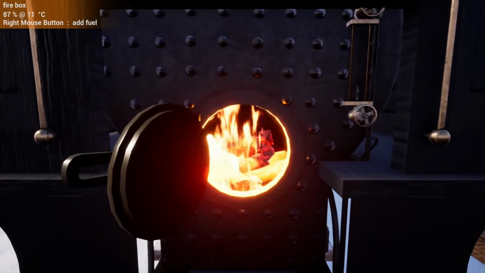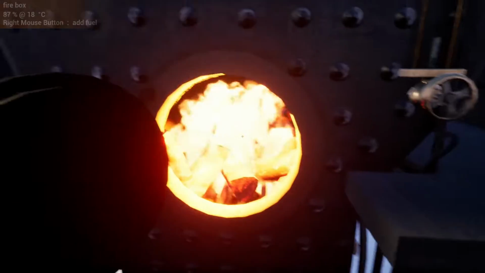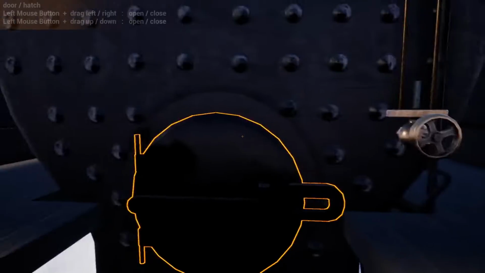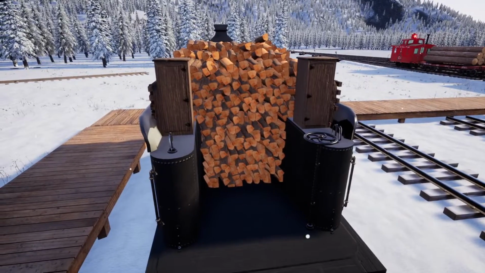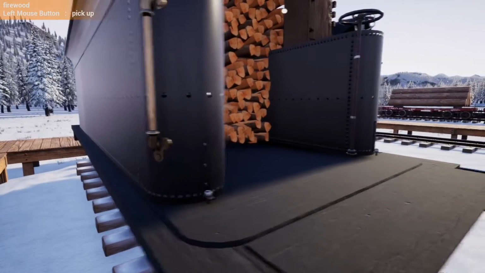I have to load each locomotive, get it going here. There we go. How much water does it have? There's a sight glass. It's going to be coming out of the tender. So probably this thing doesn't have any. I guess that's water right there. That's water in the boiler. The tender should have a sight glass on it as well.